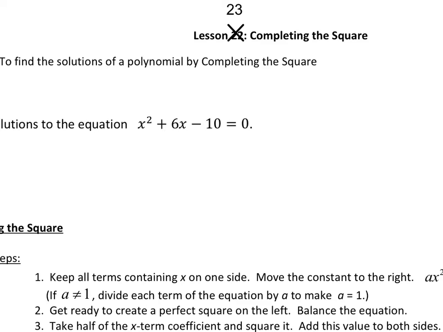I'll be honest, I really don't use this method a lot, but you do need to know how to recognize the form and the breakdown of it, because on the Regents it has had one question that I can remember involving completing the square, and you have that chance of having it on there, and I don't want to not teach it to you because I want to give you guys the chance to know how to do it. It's also a really great topic that you might use for pre-calc and calculus if you move on to that in college or in general. But regardless, let's learn completing the square.